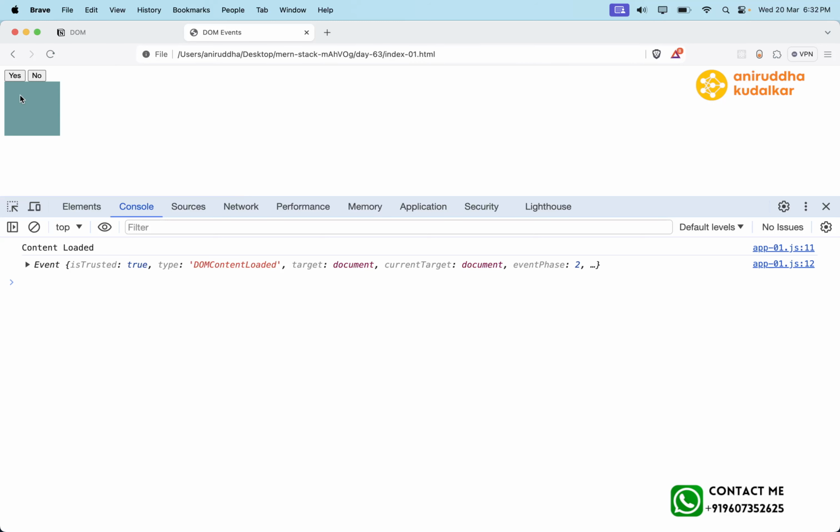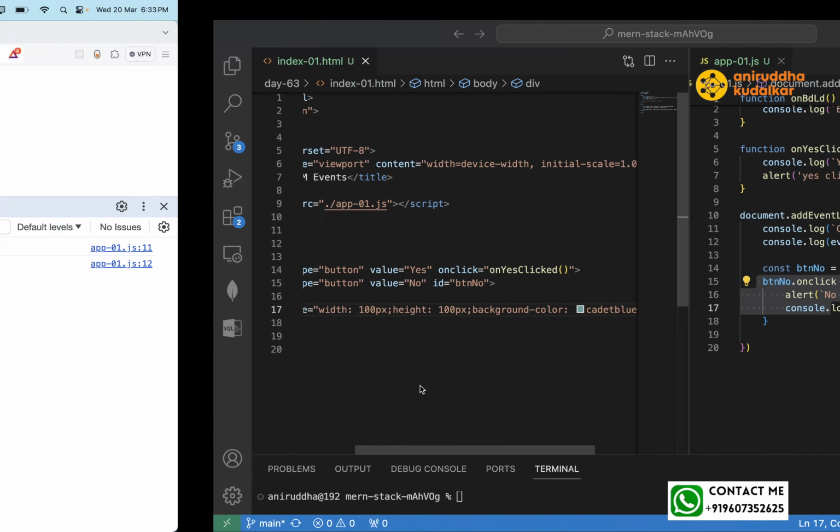Now if I take the cursor inside this element, the color should become red, right? The color should become what? Red. I just want to change the color.